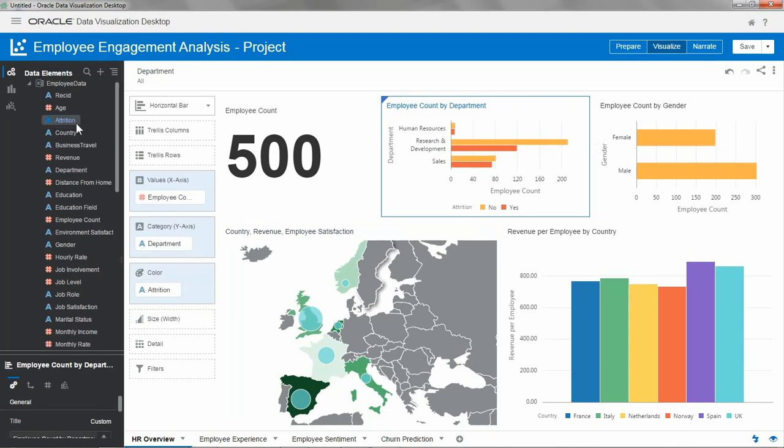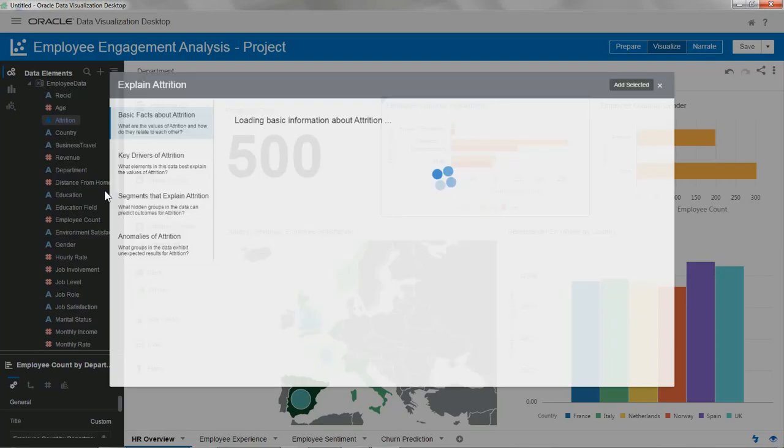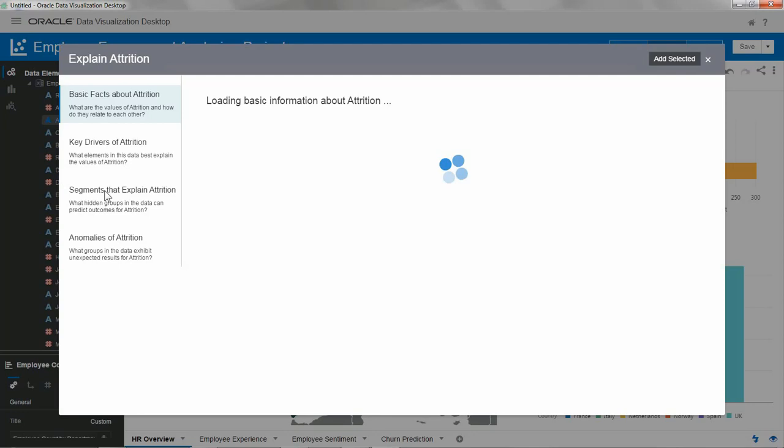At this point, it would be great to have some of the claimed machine learning helping me to analyze this attrition issue. And that's exactly what we have in OSE. Under the explain functionality, several machine learning scripts are running in the background to provide me with useful insights about this attrition and how it relates with all other data from my source. So let's wait for it to finish.